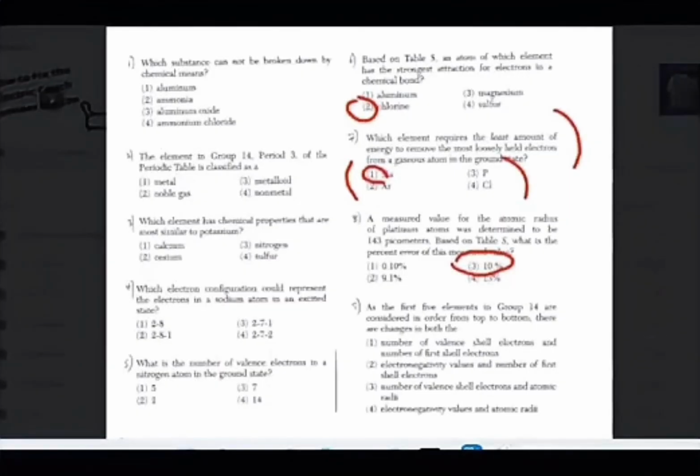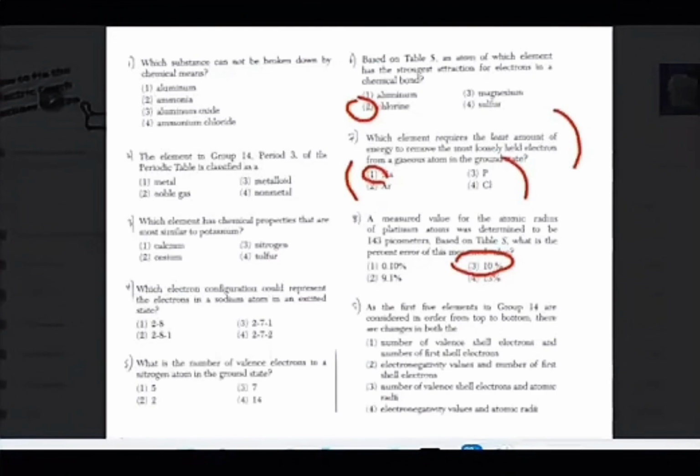Percent error calculations aren't hard. You just have to make sure you know what's the measured value and then what's the actual value. Sometimes instead of measured value, they might use the words experimental value or student value. Instead of accepted value, they might use true value. So just make sure you're putting the numbers in the right place.